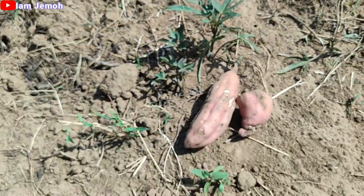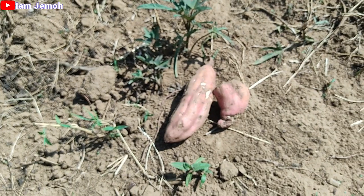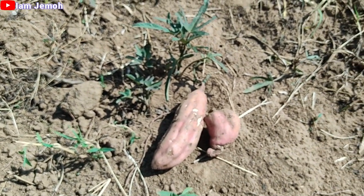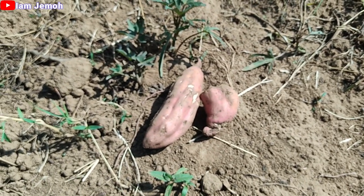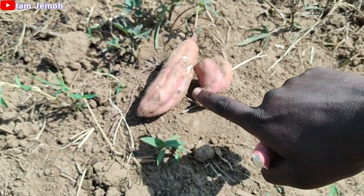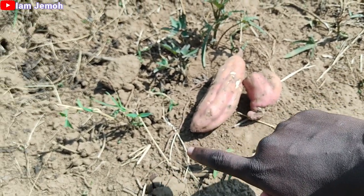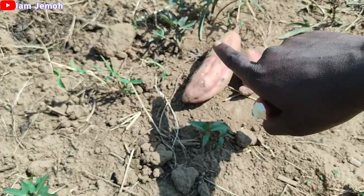Yeah. The red ones only take 2 months to be ready, but the white ones, like 3 months. The red ones, you take only 2 months to mature, to be ready for being eaten.